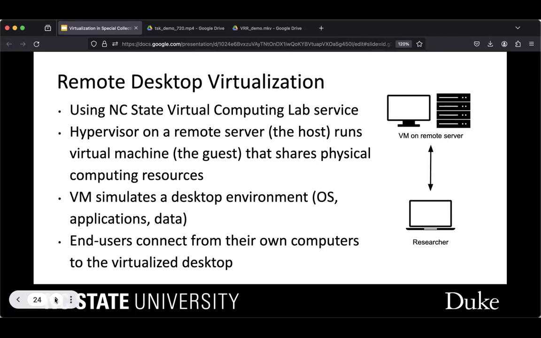The Virtual Computing Lab is usually used by classes and researchers to remotely access custom software and hardware environments. In the past, people had to visit an on-site lab if they didn't have software for their research or class. But by using the service, they can remotely log into servers running software for CAD modeling, DNA sequencing, statistics, and other applications. The software as a service is often available at universities adjacent to high-performance computing. It's also available as a cloud computing service from big tech companies like Google and Amazon.